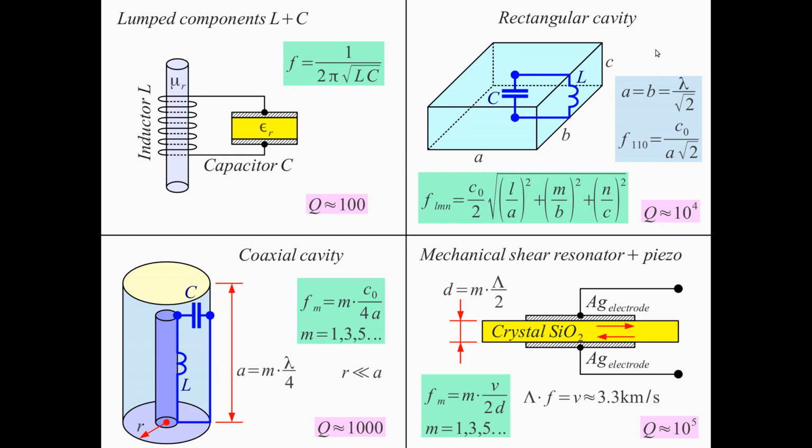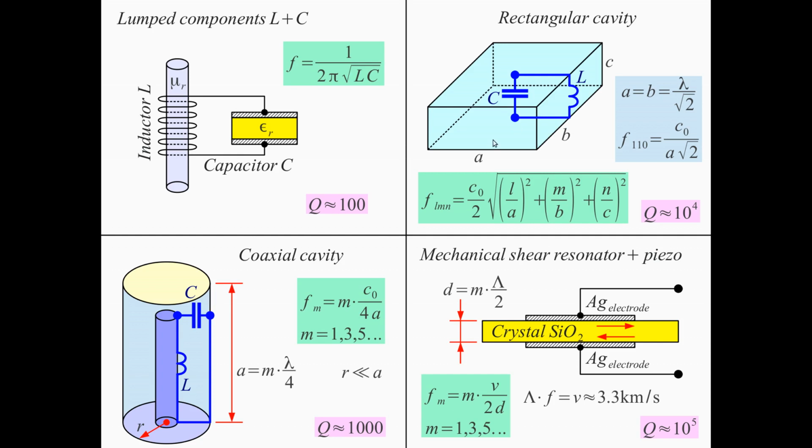We could make even much better electrical cavities using purely dielectric resonators, like sapphire resonators, made from sapphire or other expensive crystals that have no metal in them. We only have electric field in them, and there the losses may be smaller, but those are exotic components. What do we do if we need a Q larger than 10,000, if we can afford the space for 10,000, maybe we can only afford this one because of space and weight and cost constraints.